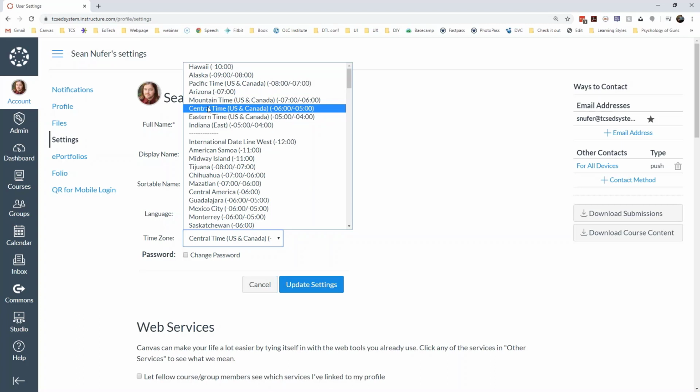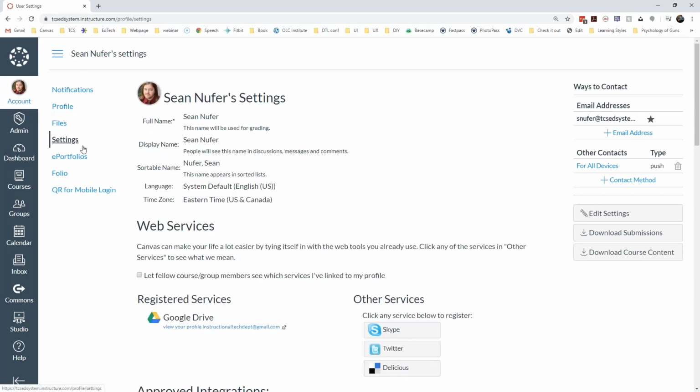but Canvas will adjust the time to accommodate your time zone. And that's especially important for students. So tell your students to go into their account settings and make sure that the time zone is correct. Because what you don't want is for a course that is set for the deadlines in Chicago, but the student lives in California or Hawaii or Japan, and they think that an assignment is due at 11:59 p.m. on Wednesday night or Sunday night, and in reality, it's a different time altogether.